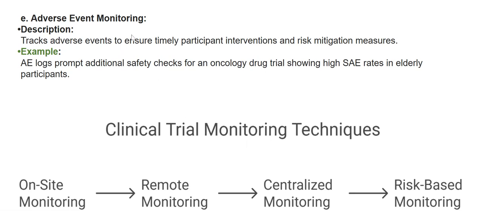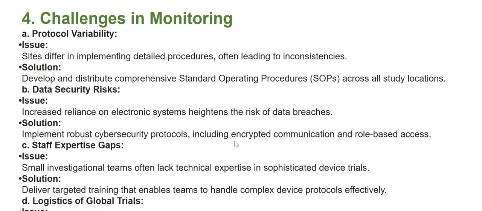Then we have adverse event monitoring. Description: tracks adverse events, AEs, to ensure timely participant interventions and risk mitigation measures. Example: AE logs prompt additional safety checks for an oncology drug trial showing high serious adverse event (SAE) rates in elderly patients. And here we have a diagram showing clinical trial monitoring techniques: on-site monitoring, remote monitoring, centralized monitoring, and then risk-based monitoring.